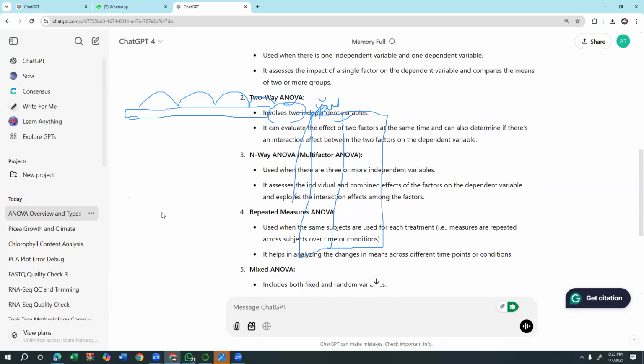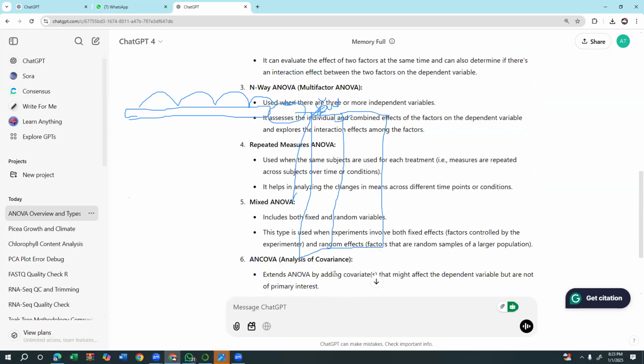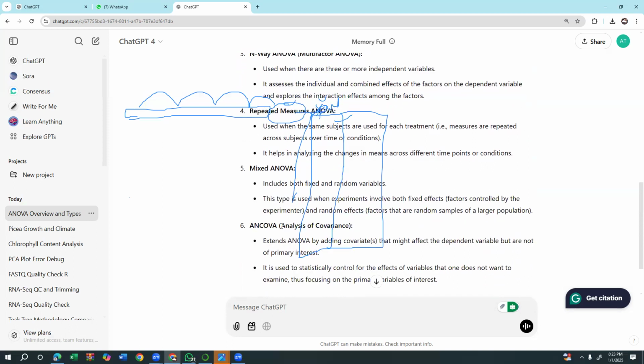If you have a dataset like this, you can use repeated measure ANOVA. Mixed ANOVA includes both fixed and random variables. This type is used when the experiment involves both fixed effects, factors controlled by the experimenter, and random effects, factors that are random samples of a larger population. So controlled and uncontrolled, you can use both for it.